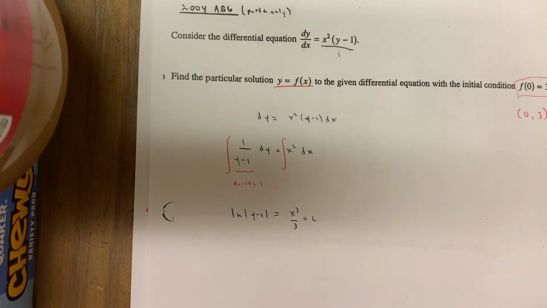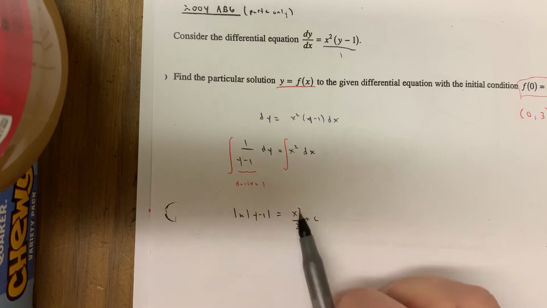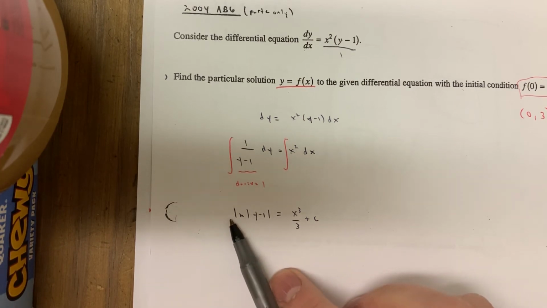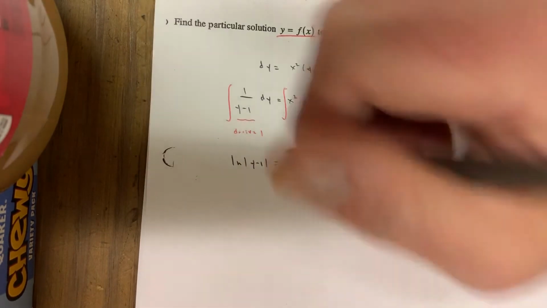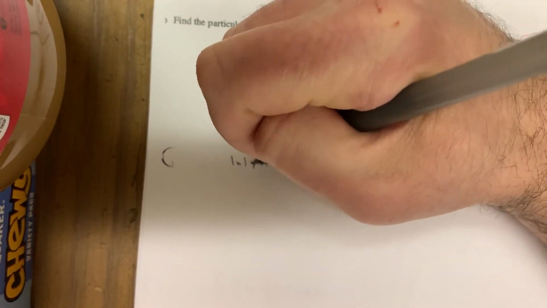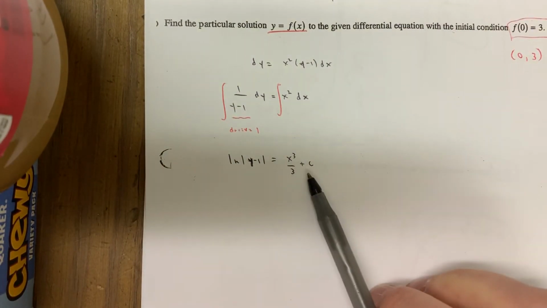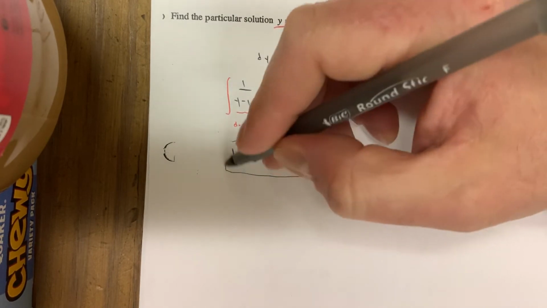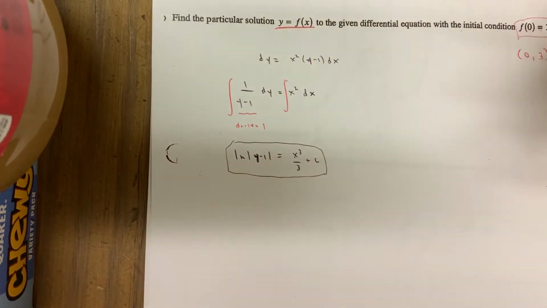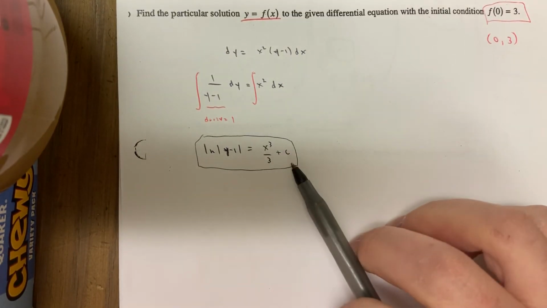Okay, so now think about it. The next step, like if there was a 2 over here, you could multiply by a half on both sides or divide by 2 on both sides. You could wipe out constants from the left-hand side. But whenever you have to use any type of advanced algebraic technique to solve for y, well, that's going to be an issue if you don't know what C is equal to. So if you're smart, you'll stop right here, be like, the next thing I need to do is make both sides the argument of e. That's an advanced algebraic technique. I don't solve for y until I solve for C.